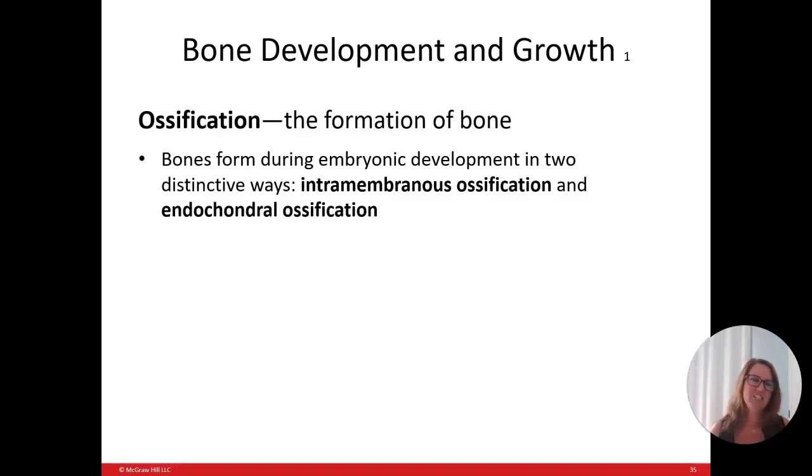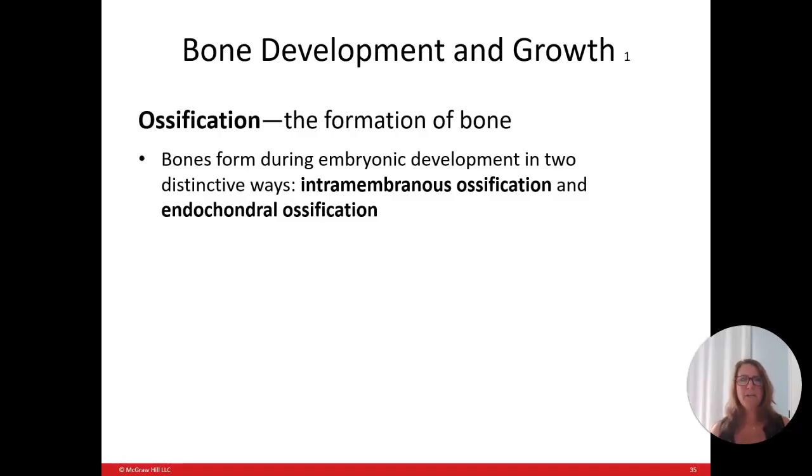So let's take a closer look then at the last thing on our study guide revolving around intramembranous ossification and endochondral ossification. So ossification, so think osteocyte, os is referring to the bone. So ossification is the process of essentially bone formation. Now, we talked about, going back to your embryonic form, that essentially we were mostly cartilaginous, right? Until the proper time when we could start laying down our bones.